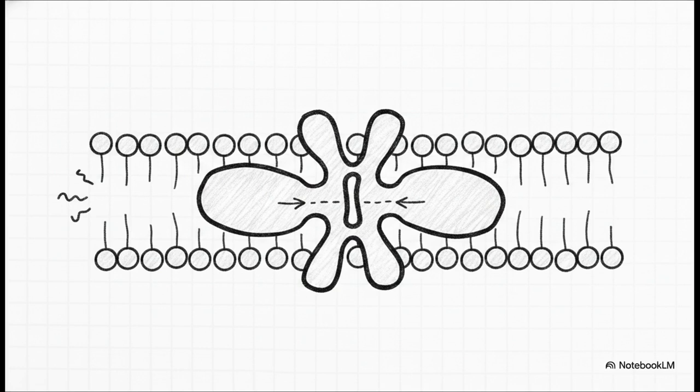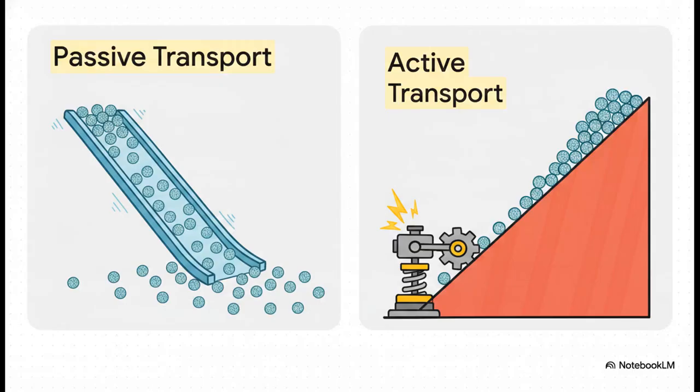Because the lipids and proteins can shift around freely, it's fluid. And with all those incredibly diverse embedded proteins, it's a mosaic. But here is the absolutely crucial part. It is selectively permeable. It chooses exactly what gets in and what gets out, perfectly maintaining the internal environment for survival. So, how do things actually get across those selectively permeable walls?